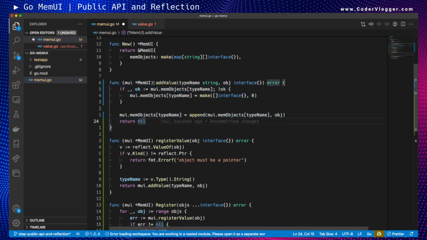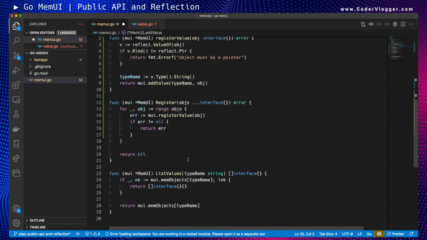But basically, what we want to check here is in our internal state whether we have this exact type that we are receiving, or whether it is the first time working with this type. So this is this check. If we don't have it, we add this type and also initialize this slice of interface of any types, and then we start adding this to this slice, to this list.